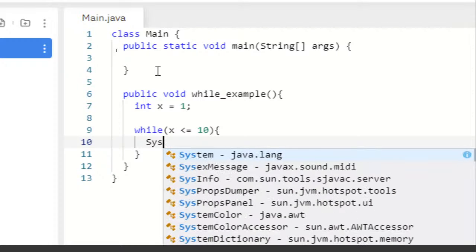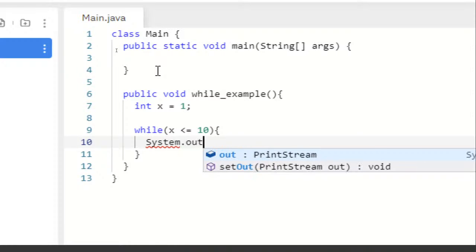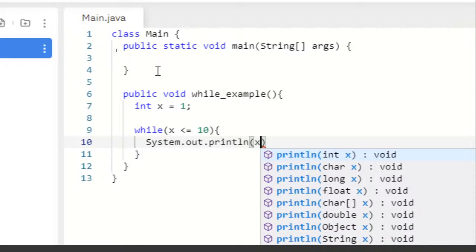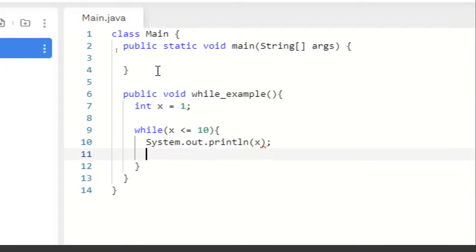And what we'll do is we'll just System.out.println the value of x, and then we need to take that x variable and move it in a direction to break our condition. So since we're going up to 10, we'll add 1 and increment the value of x. Just like that.